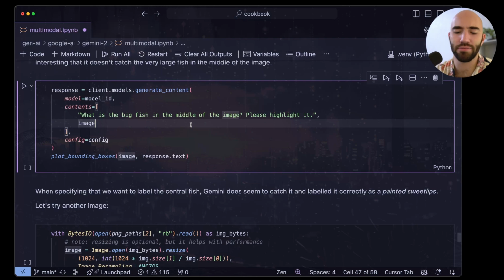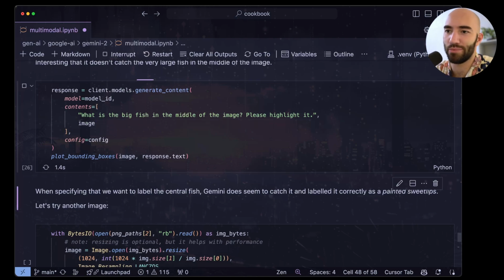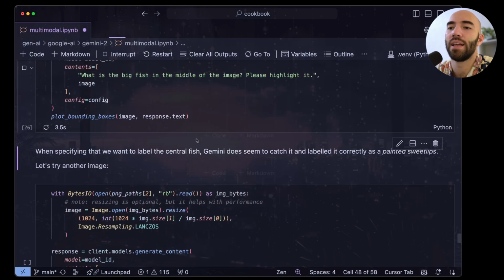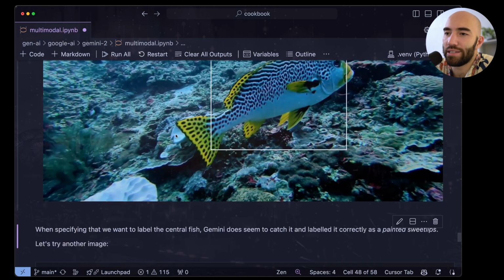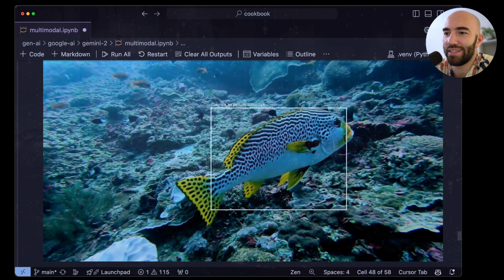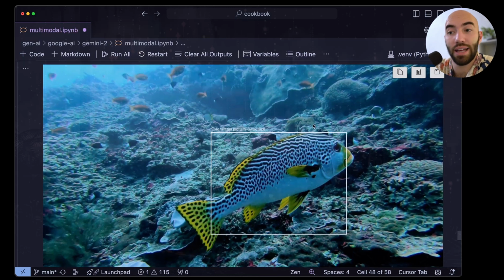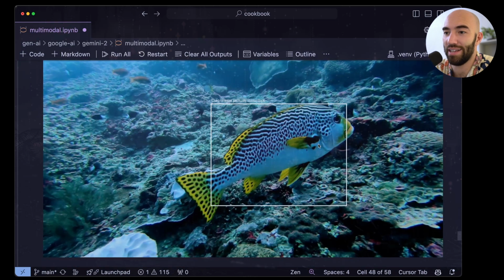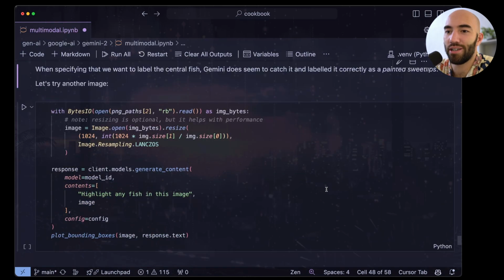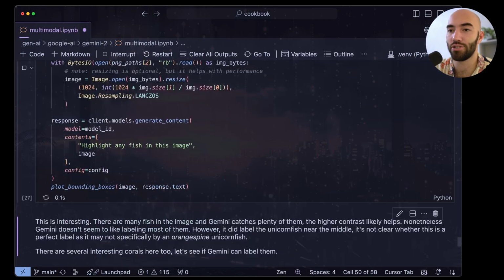Yeah, and then I was like, oh, come on, tell me what that big fish in the middle is. I mean, it already got it, so I think it's fine. Yeah, it got it. But it's cool that it doesn't identify the other fish in the background now, right? That is pretty exciting. Cool, so that's good. We're going to move on to the next picture. There's just a couple more here.